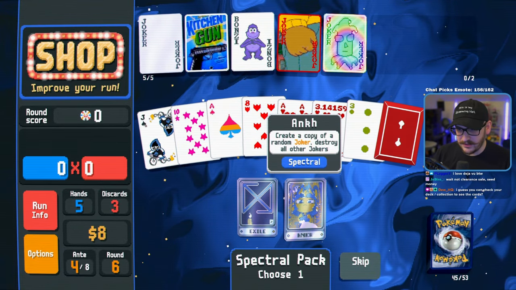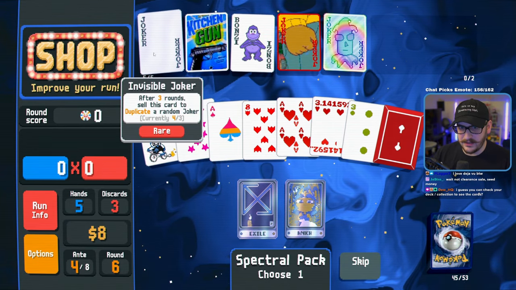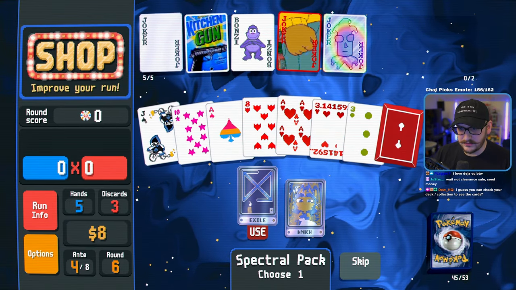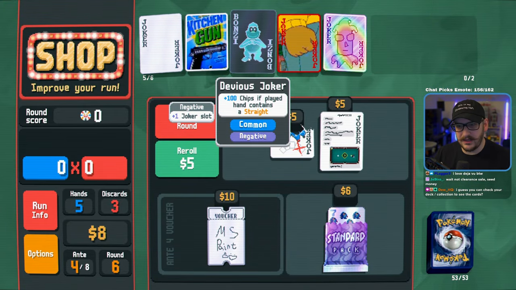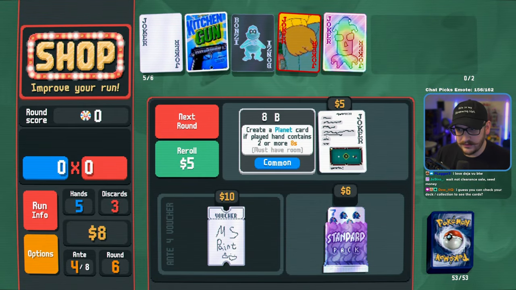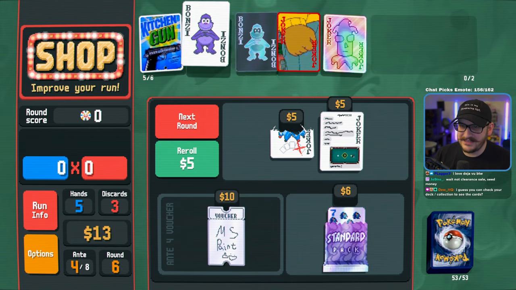Add a negative Joker. Create a copy of a random Joker. Destroy all other Jokers. Don't hit invisible. Oh, devious. Why did it have to be you? You know what? Let's sell this, see what we get. Damn it.